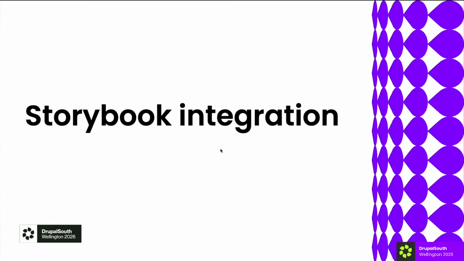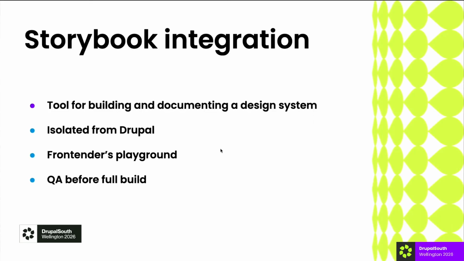So I touched a little bit on how we use Storybook. Our front-enders use Storybook, they build everything in Storybook, and then we just steal all the twig templates and use them in Drupal. So let's quickly talk about Storybook there to set some context. At PNX we use Storybook on basically every project. Anything with a custom theme, we'll build a design system for the client, and that's a really good way of giving the front-enders a place to build and document components in isolation.